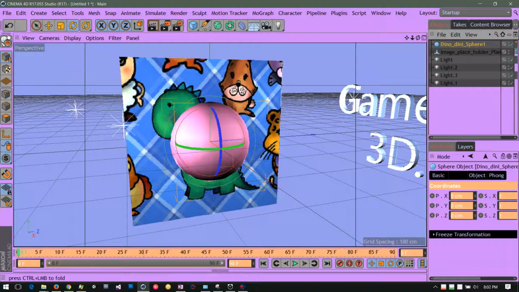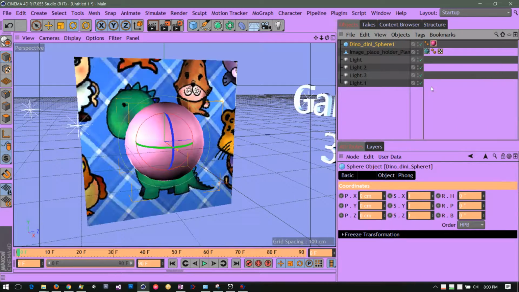So we come over here to the left menu. This is the menu for selecting the 3D object. On the right side we have the objects manager that holds the names of all of our objects, and we add tags to all of our objects.